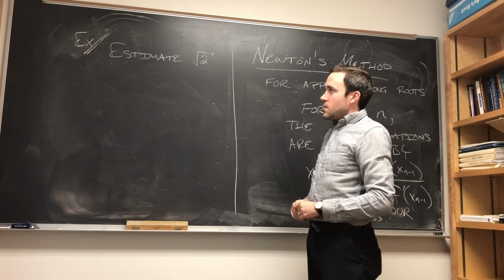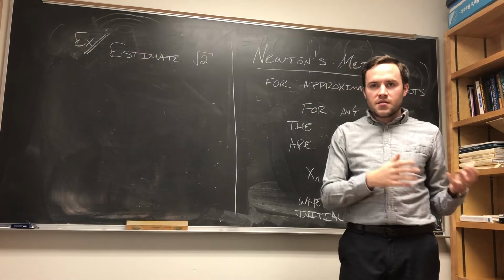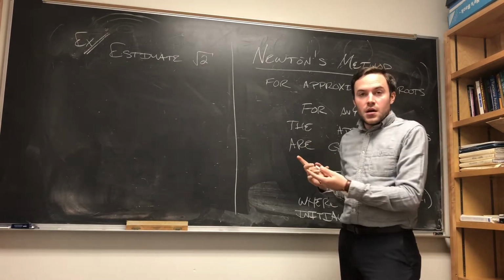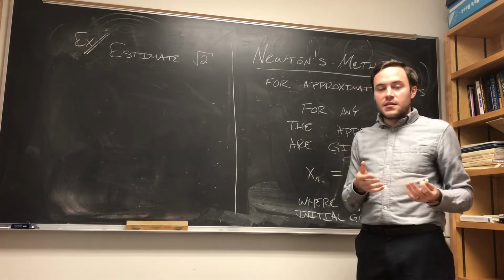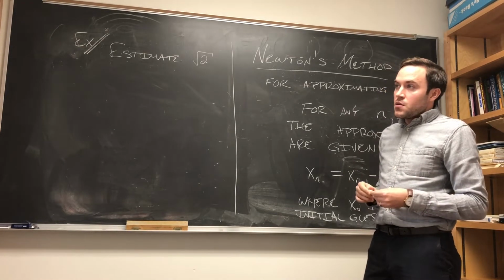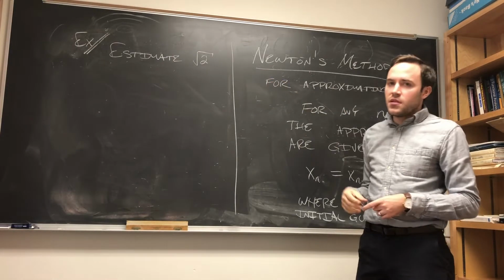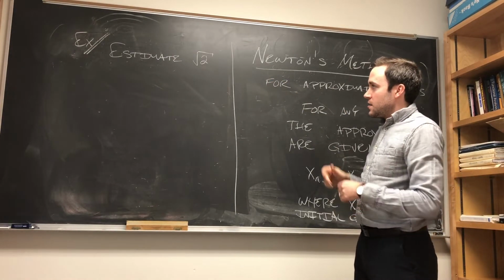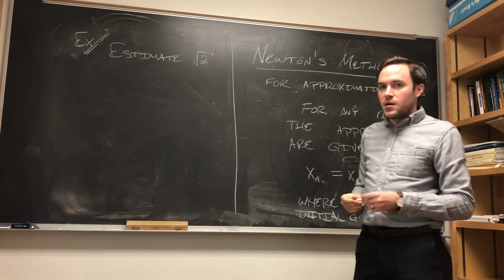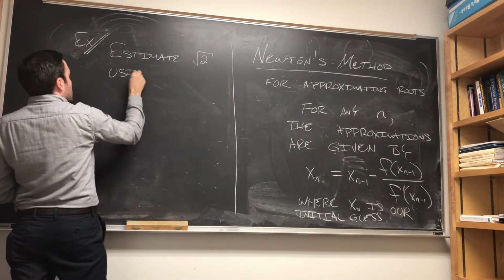And if you think about it, back earlier in the semester we've actually done this. But back then we did it in the context of linearization and linear approximation. So I'm just going to add a little extra blurb to this example to make it distinct from the example we've done previously. I'm just going to say we want to estimate the square root of 2 using Newton's method.